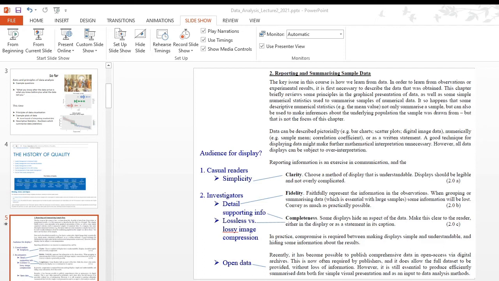They're just looking at the figure and its caption, and from that they should be able to get a reasonably correct concept of the data that you're presenting.